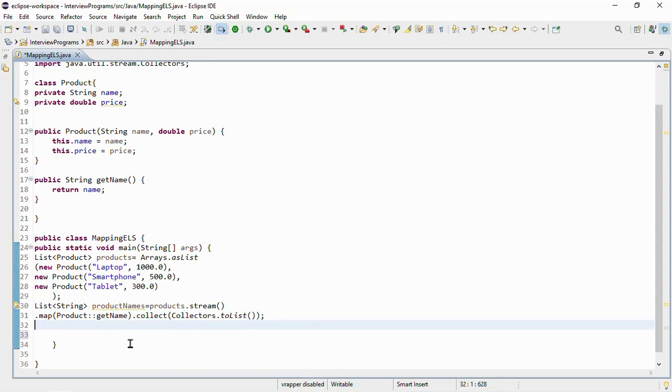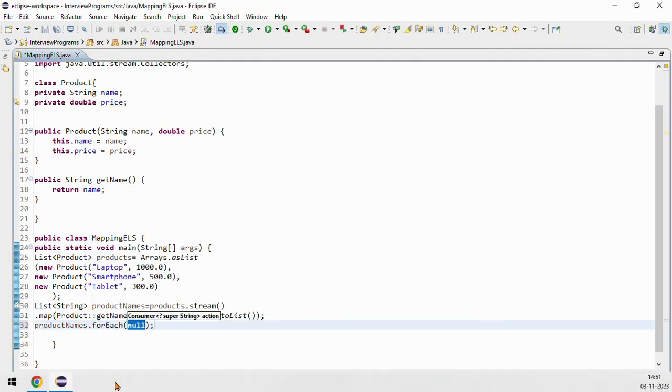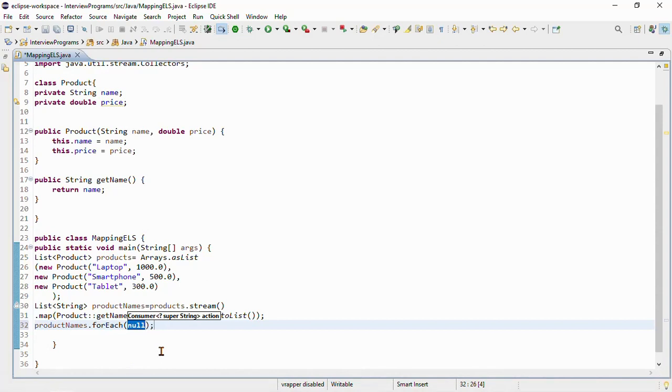Now use the forEach operation: productNames.forEach and pass the method reference here, System.out::println.